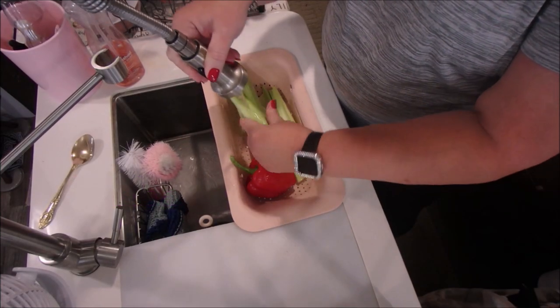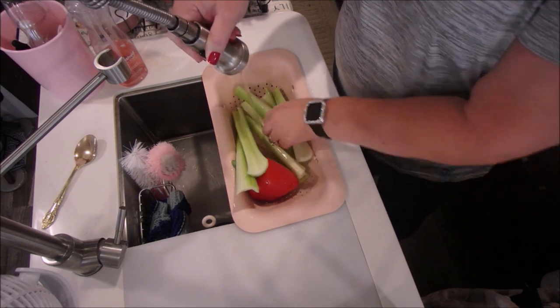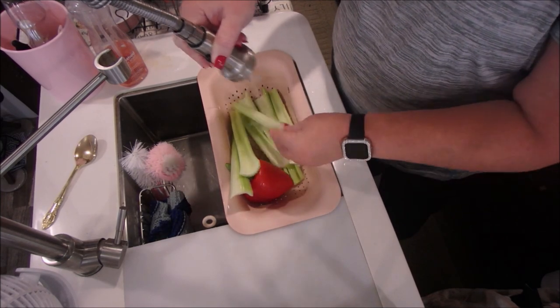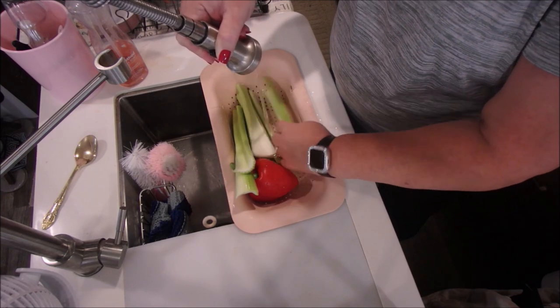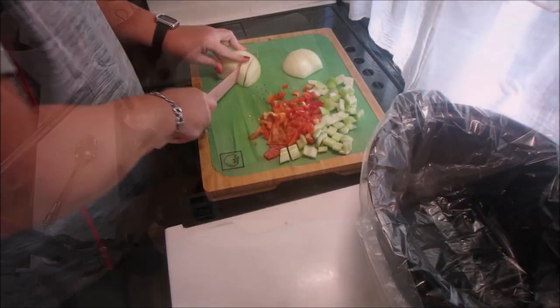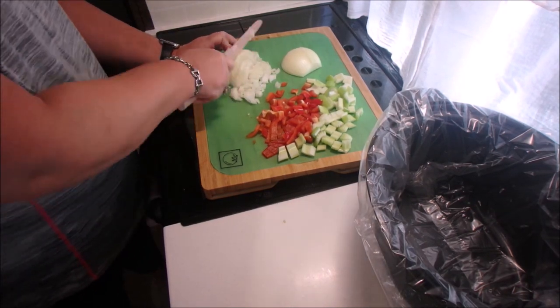This jambalaya was awesome. I did wash all of my celery, but I'm only using 2 sticks for this. I put the rest in the freezer like I did last week. So I'm washing up the vegetables first. Directions are, put all the ingredients except the shrimp and the rice into the crock pot.